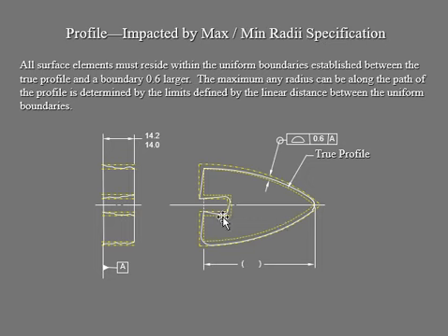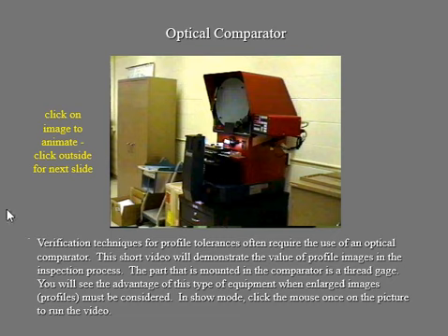And then of course we get back into our exaggerated view, showing you all these corresponding zones, and also your front view is going to have this true profile within this tolerance zone of 0.6, okay? All right, optical comparator outside looks like this. It's just a measurement. And here, of course, we can take a look at it.